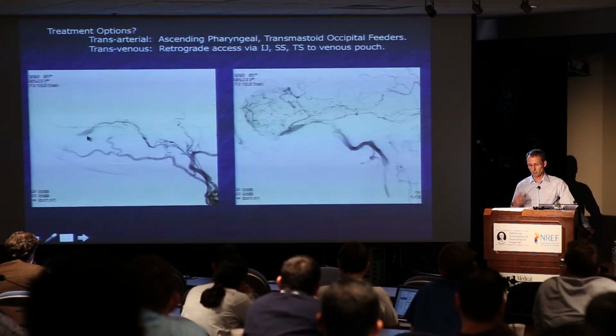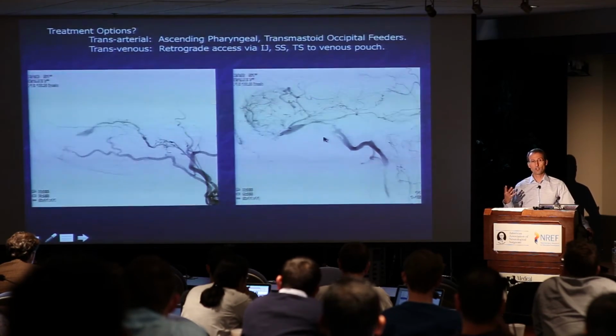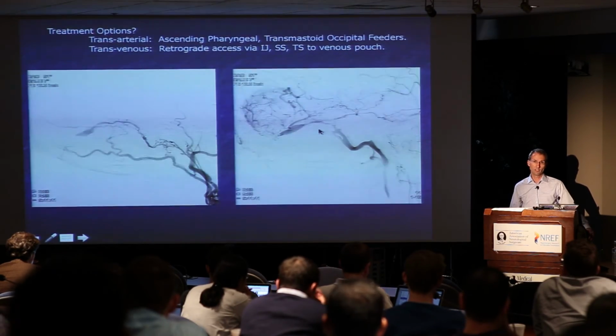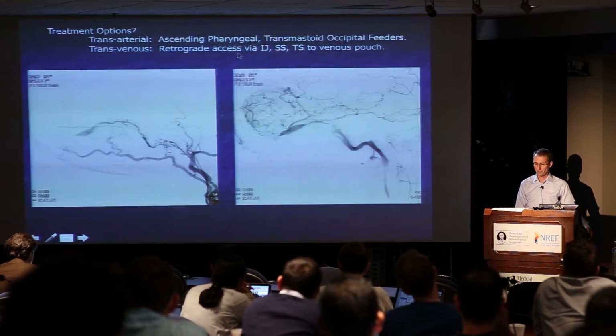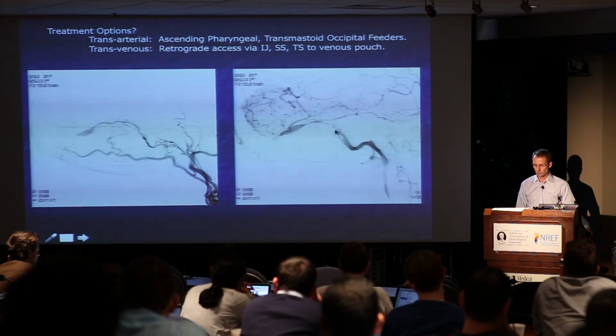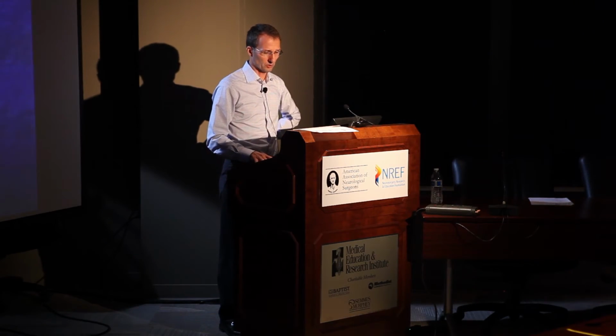So again, I haven't showed you all the angiography, but this is an isolated pouch within the transverse sigmoid sinus junction. It doesn't go anywhere except for retrograde cortical venous drainage and down a dysplastic, nearly occluded transverse sigmoid sinus IJ. And again, the full angiogram we did told us there was no other normal venous outflow using the system. So you could take it down with abandon, it should be fine. So you should be able to come up retrograde access via the IJ, come up through the sigmoid sinus, get into the venous pouch, and simply coil it off. So that actually was going to be our goal.